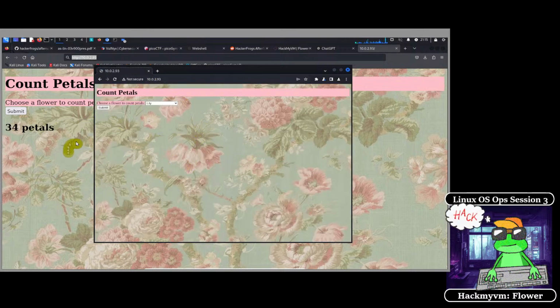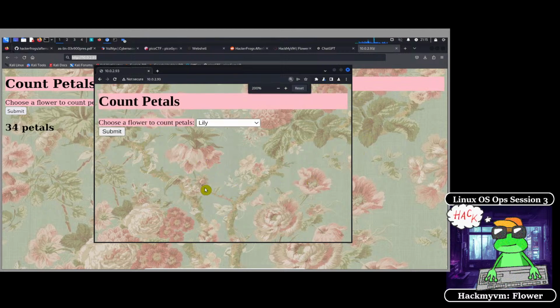So this is the same thing. The reason I'm using Burp Suite's browser as opposed to my regular web browser over here is that Burp Suite's browser is connected to Burp Suite, and any requests that happen inside of Burp Suite's browser are going to be recorded. So we can just do a couple of submissions and see what kind of traffic appears.